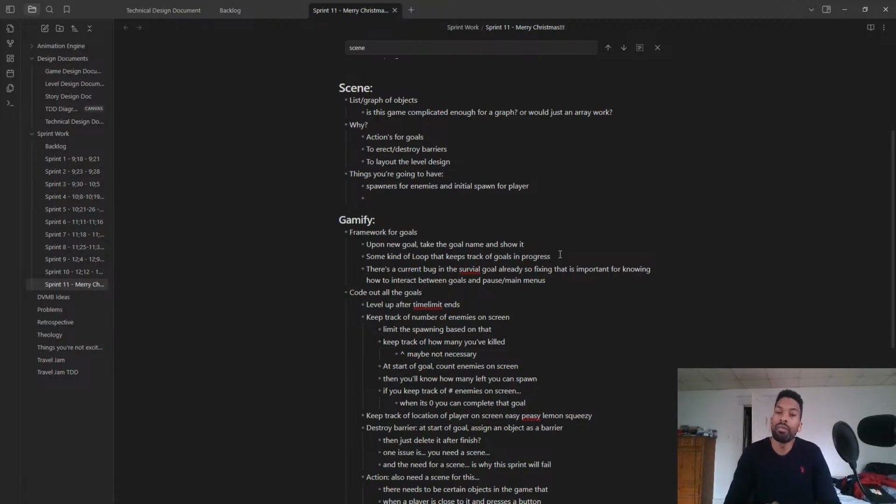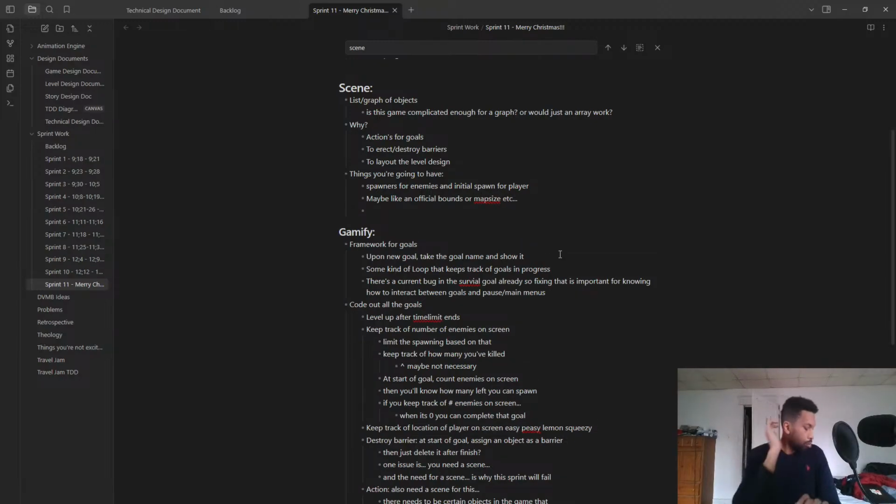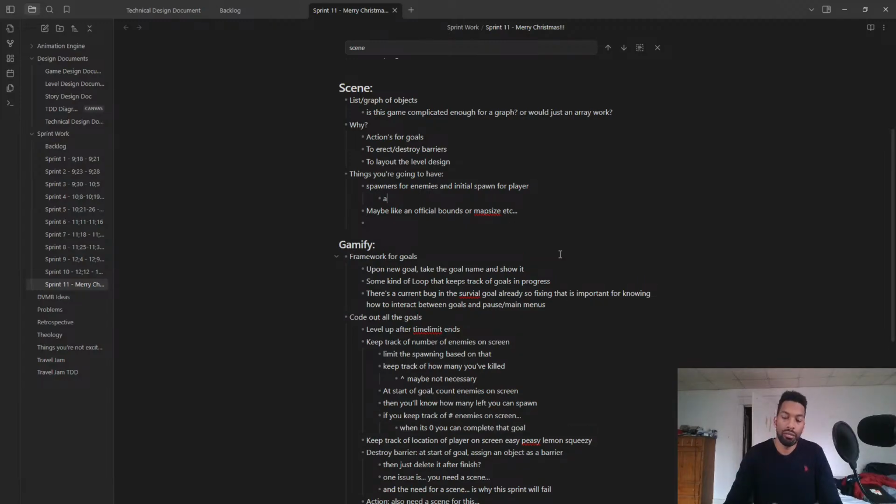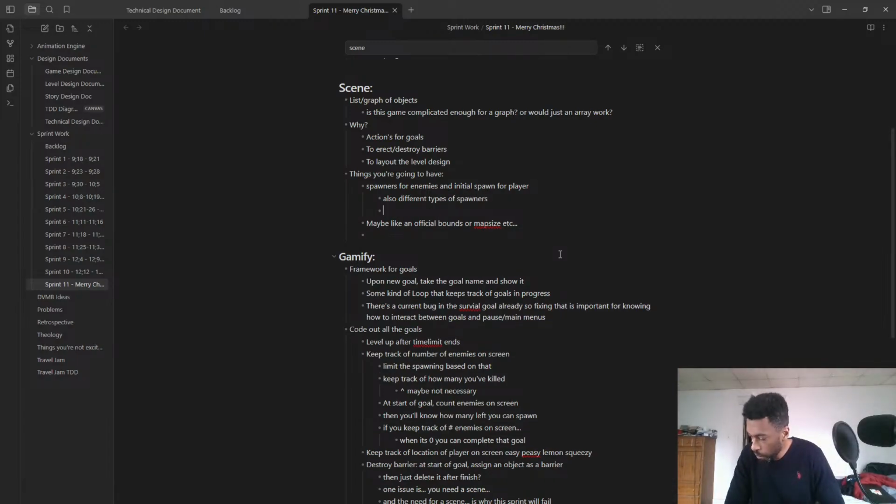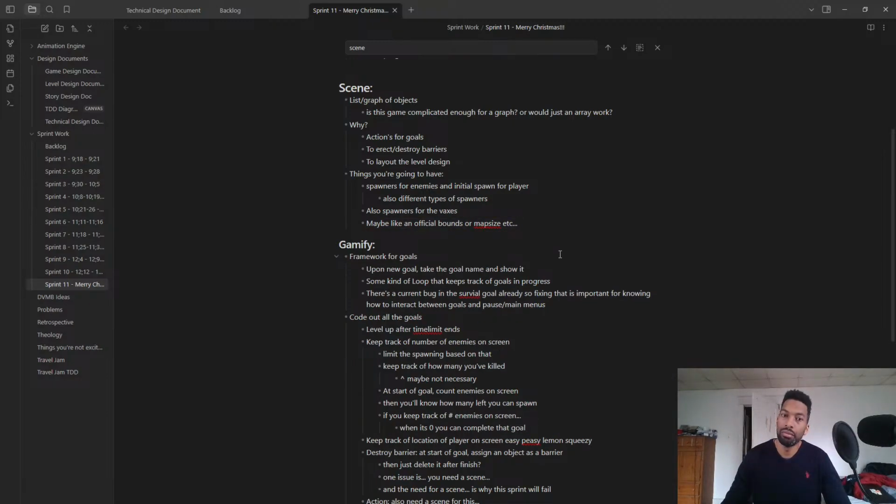Like official bounds. Okay, and then the spawners. What else?